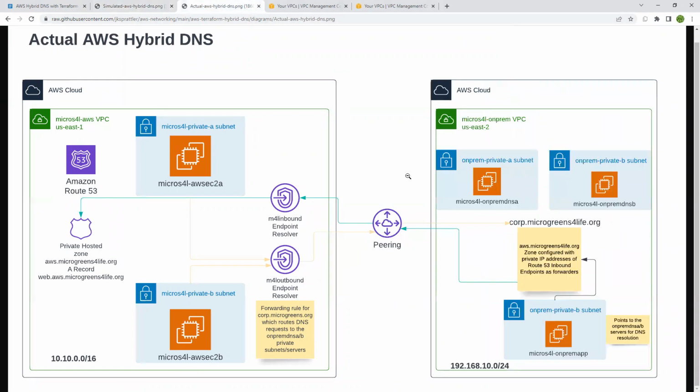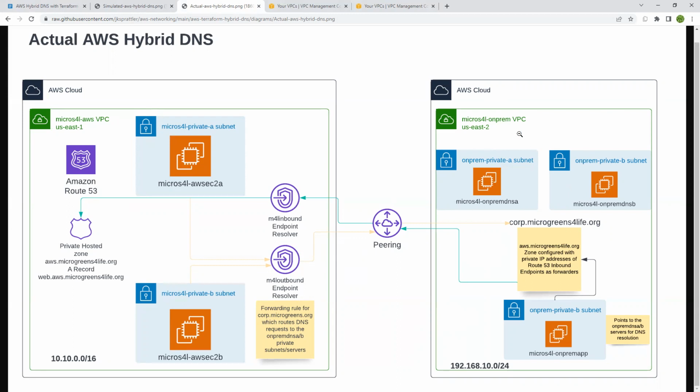So here's our actual AWS Hybrid DNS design. Again, on the left, we've got our US East 1 VPC for microgreensforlife AWS, where Route 53 will be hosted. And then on the right, I've selected a completely separate region in AWS to simulate this in, US East 2.